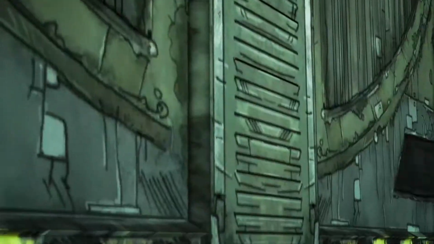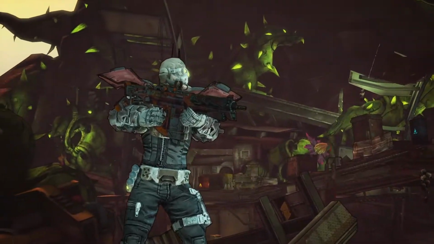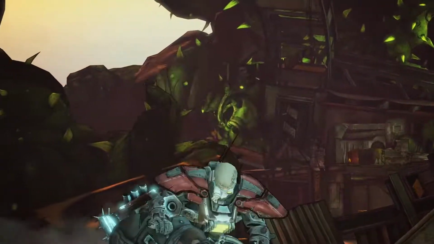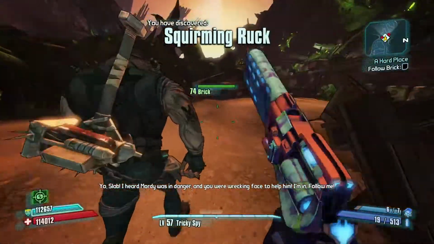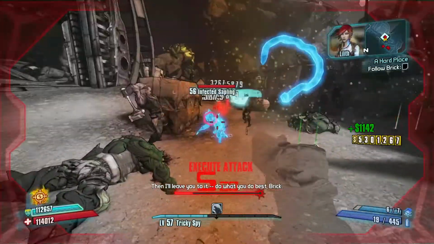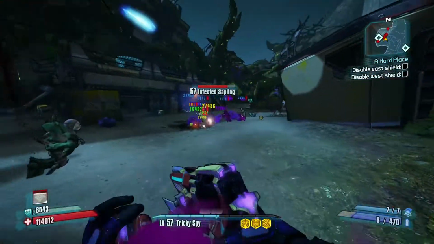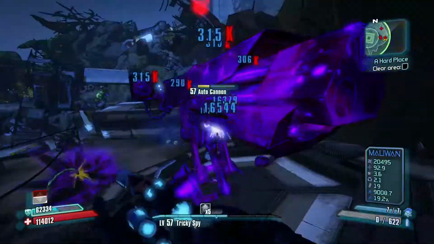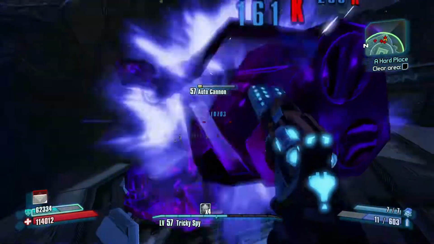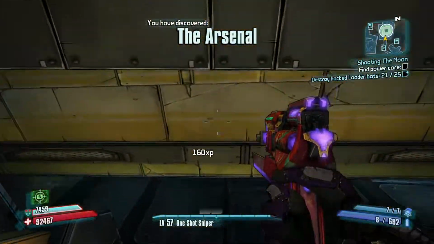Next we go to the burrows and meet up with Brick. During this point, there's a lot of mobbing, we have to do a lot of running around, and this is where I die quite a lot. So after we meet Brick, we gotta run up, kill some things, go to an area, kill some things, die, kill some things, die again, kill some other things, and then we're finally done with that. Next up is the Uranus fight.